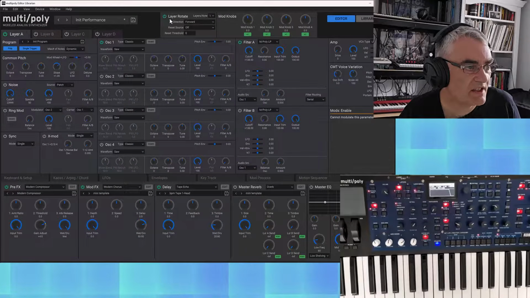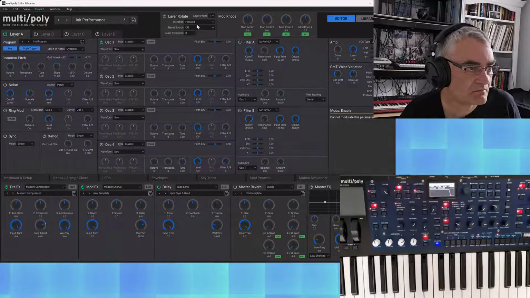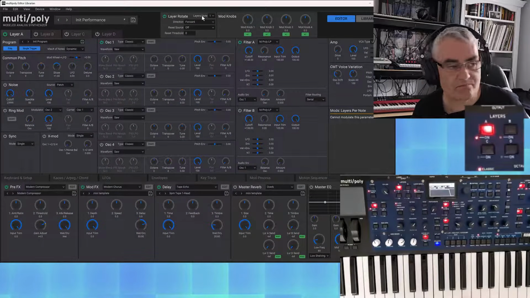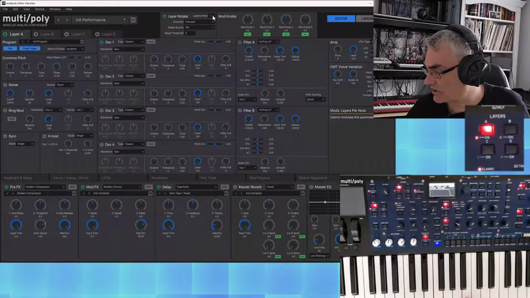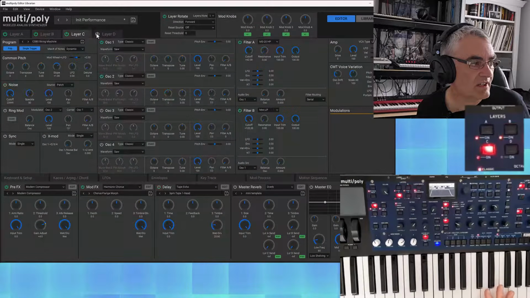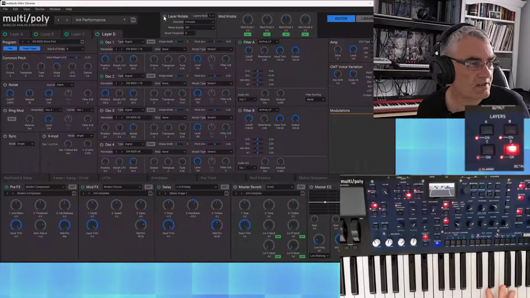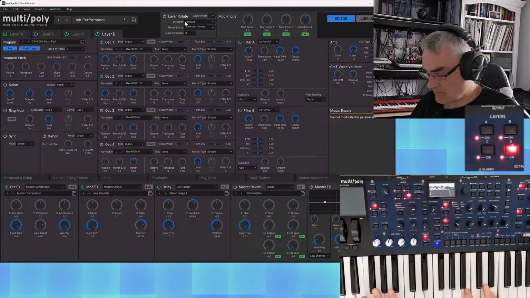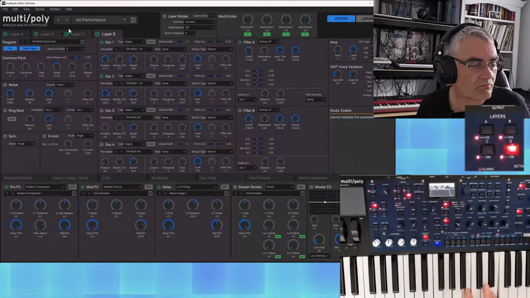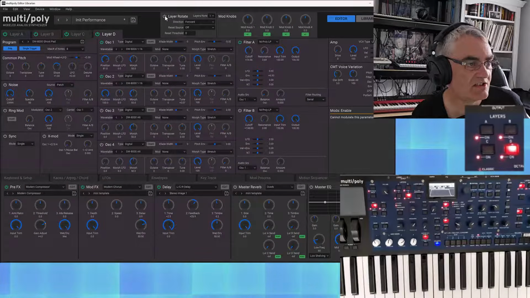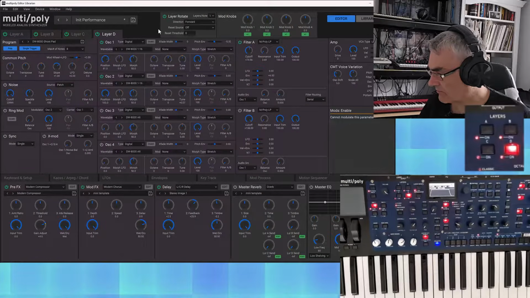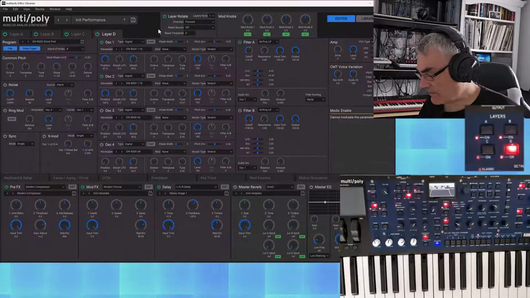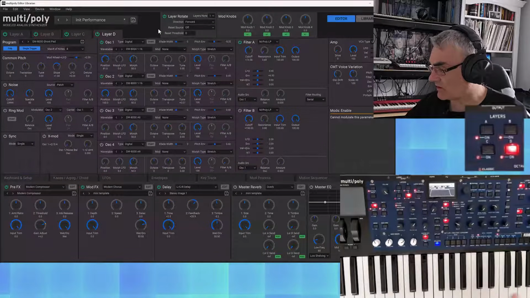If I turn that on, it is currently set in forward direction, number of layers, and let's have it set as 1. It only does the first layer. You can see the little glowing light there. So let's switch all the layers on now. If I leave layer rotate off for now and turn all layers on, you can hear all those layers at the same time. Let's turn on layer rotate now. So you can hear each note, the layers trigger separately. So you end up with a nice effect, especially if you've got long release times on them.